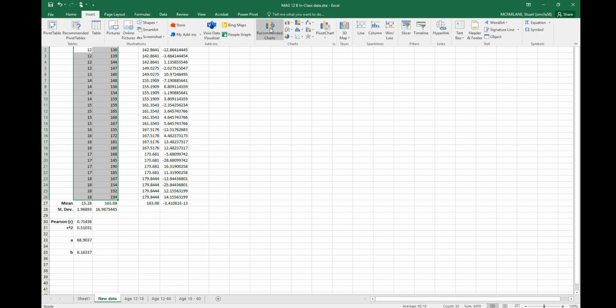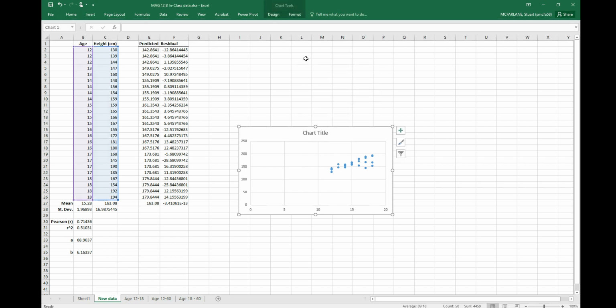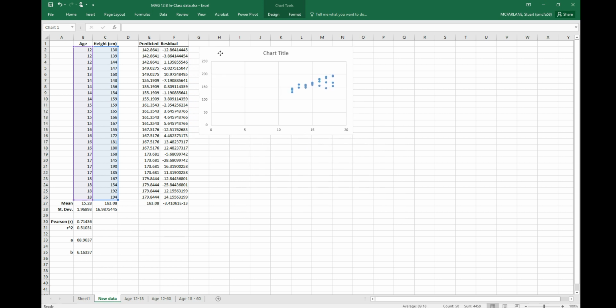chart to put in. Now, the chart we want is the one with all the little dots all over it, which is called insert scatter xy, or bubble chart. If you click on that, you just want the very first one. You can see it, as soon as I hover on it, it actually pops up with an example of what I want. And that's a scatter plot. We've seen scatter plots before, and that's what it looks like. Click the button, and it puts it into your Excel spreadsheet like that.